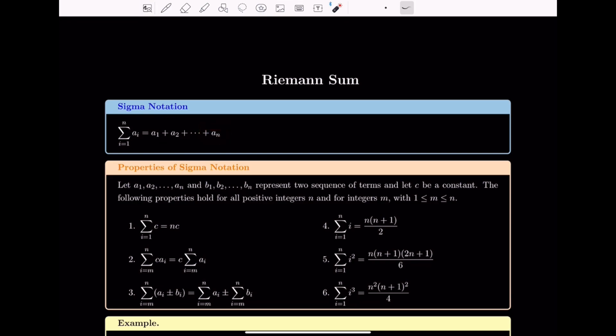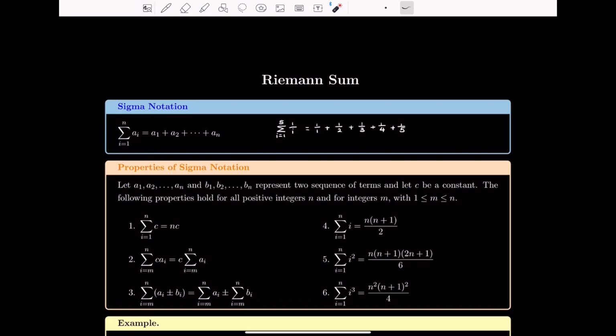For example, if I have sigma when i equals 1 till 5, and I have, let's say, 1 over i, then this can be expanded as when i equals 1, which is 1 over 1, plus when i equals 2, when i equals 3, all the way till when i equals 5, so that's going to be 1 over 4 plus 1 over 5. Okay? Also notice that we don't have to start with 1 here, you can start with any integer, but my i should always be an integer.